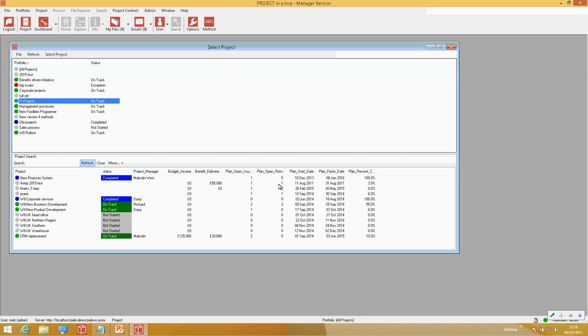So here we can see the normal sort of view when we first log into Project in a Box through our main application interface. It's picked up who I am and which projects and portfolios I have available for me in the project picker. What we'll be able to see immediately though is that the data associated with the project in the project picker looks a bit different. It still uses a view to control exactly which set of data we get shown here.